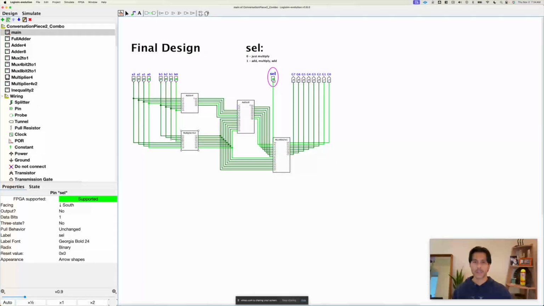Now I'll turn this on to route it the other way. It will add them together separately, which is 1 and 1, so that's 2 decimal, and then multiply them. 1 times 1 is 1, and then add that together. So 2 plus 1 is 3. And so we should have binary 1, 1, which is decimal 3, which we do have here.